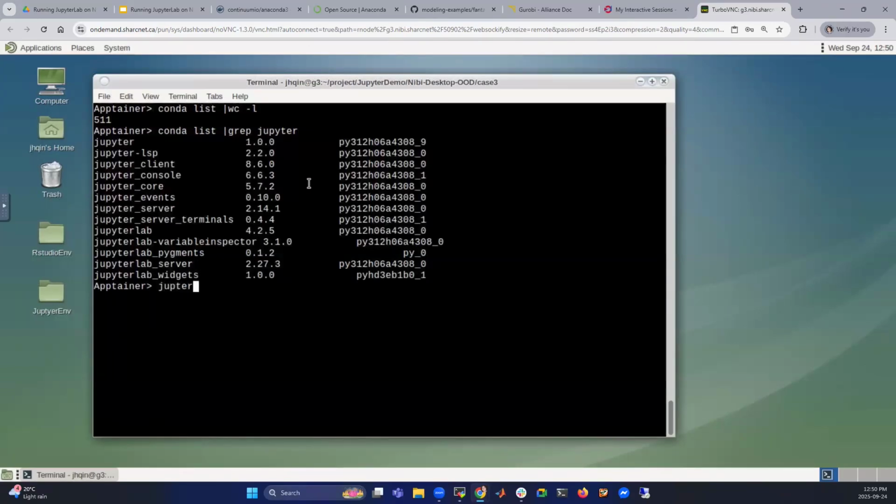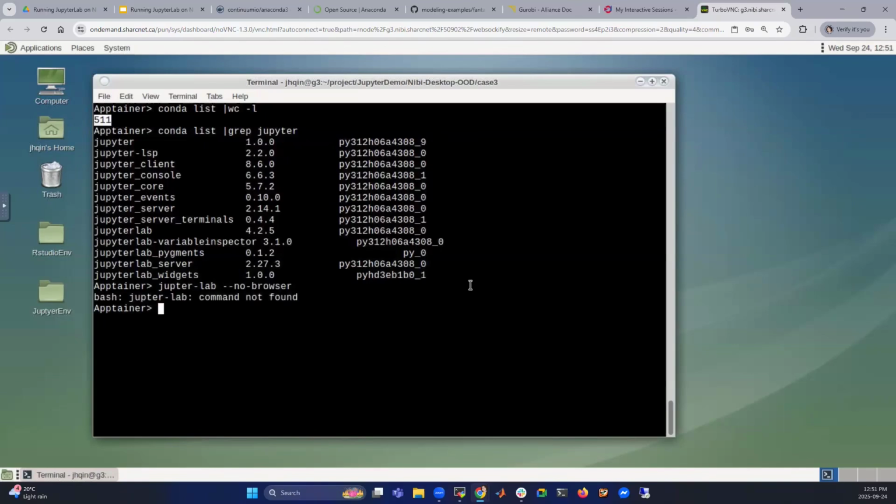So we can start a JupyterLab server here with no browser. With this JupyterLab, you can work with all the Python libraries included in that container. So it's more than 500, like NumPy, Pandas, all of them are included.